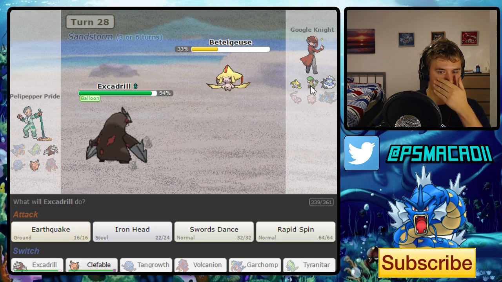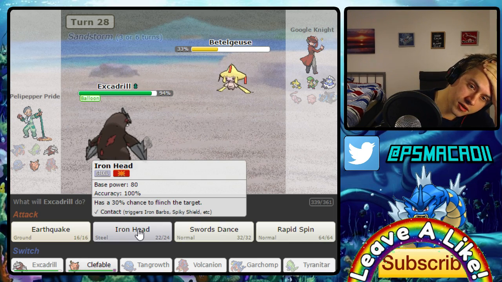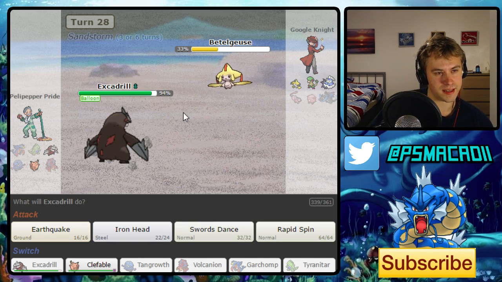Especially when Bullet Seed just does so much. I guess I'd have had to sack off Excadrill as well. I didn't think of that possibility. That was not... HP Ground, not Fighting. Okay. Will's made a boo-boo. I think I may have made a late game boo-boo.